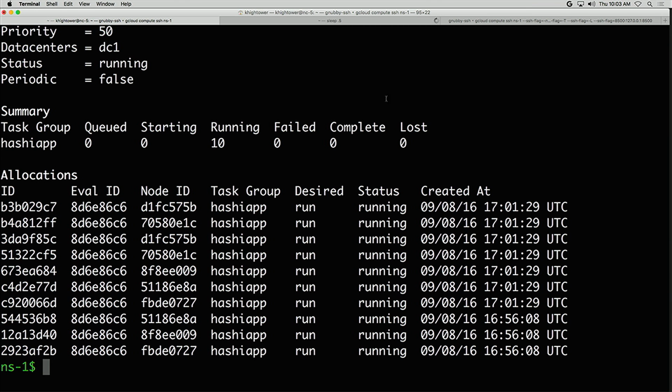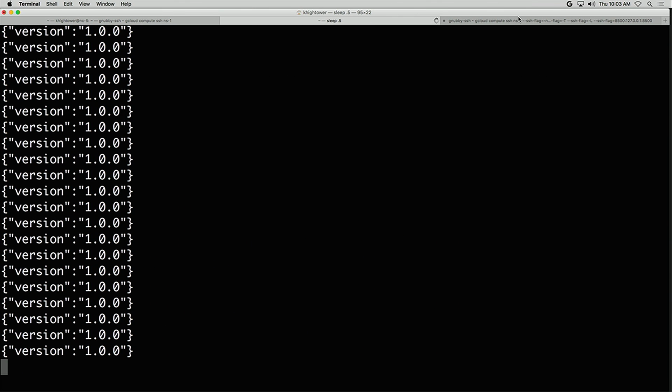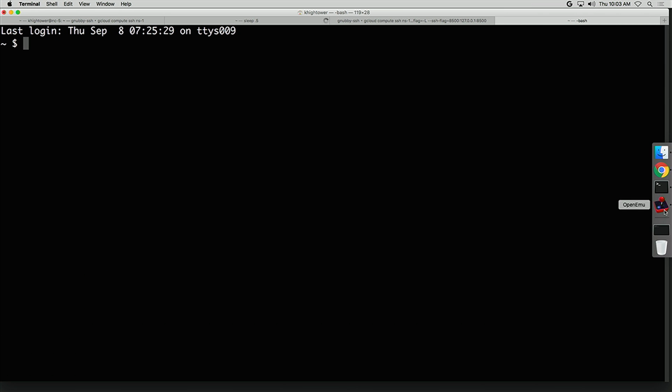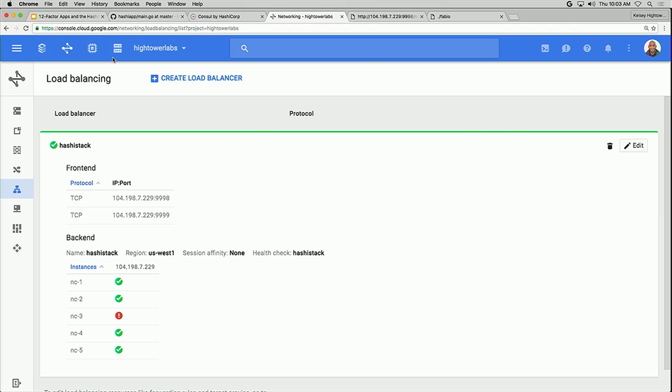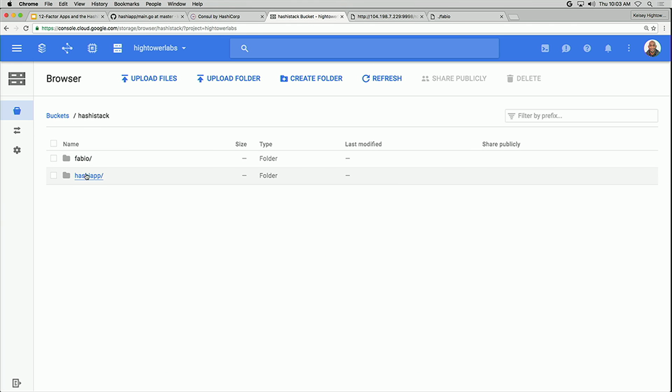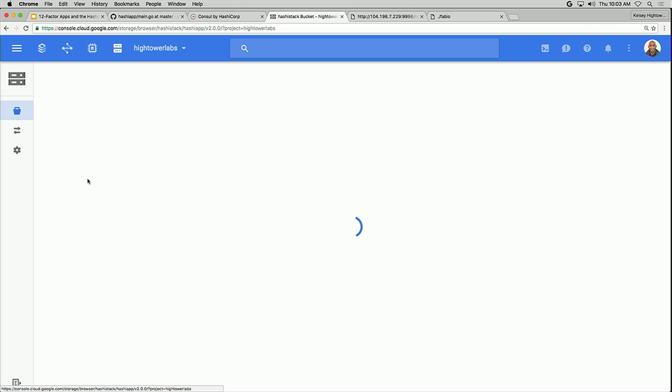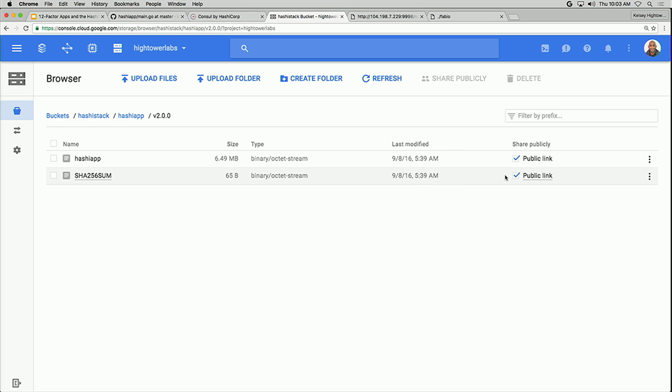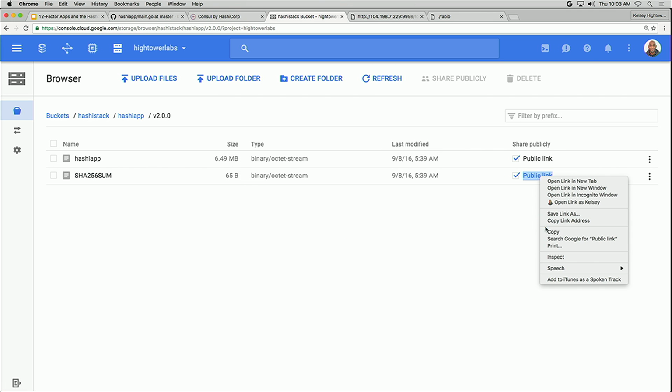So how do we update these things? You notice we didn't do any node placement. We don't know where they're running, but we want to roll to the next version of the application. So the workflow for this would be to produce a new binary, get the SHA-256 of this binary. In order to do that, we need to make sure that we have a place that we can download it from. So I'm going to go to my Google Cloud Platform, go to my storage, go to my application here. We have V2. And what we need here is this SHA-256. So we'll grab this.